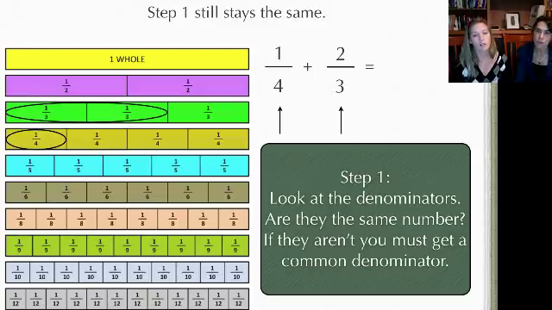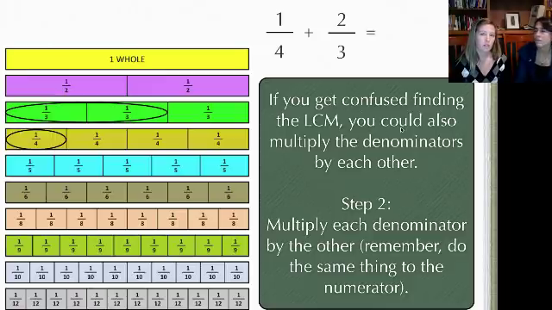So what we want to think about is, if you're getting confused finding the least common multiple, even though Mrs. Bush did an awesome job explaining it. It was stellar. It really was. It still can be tricky, even with Mrs. Bush explaining it that well. So I'm going to teach you another trick. What you can do instead is look at each of these denominators and multiply each denominator by the other one. So for example, I see a 4 and a 3 and I can think, oh, well, 4 times 3 equals 12. So that's one way to think about it.